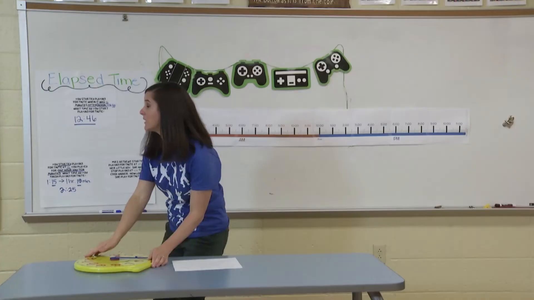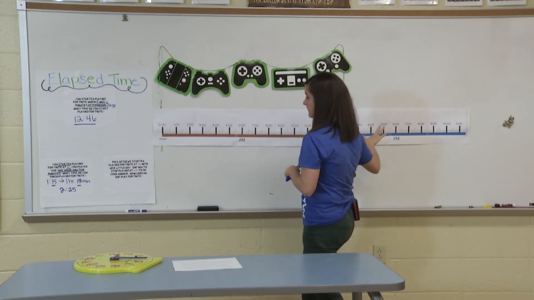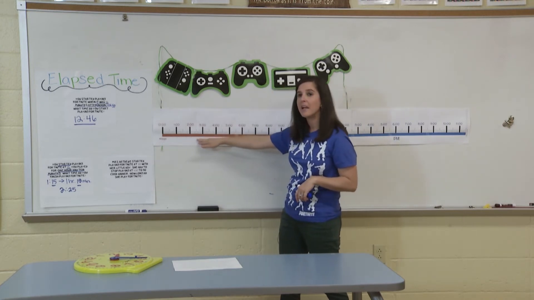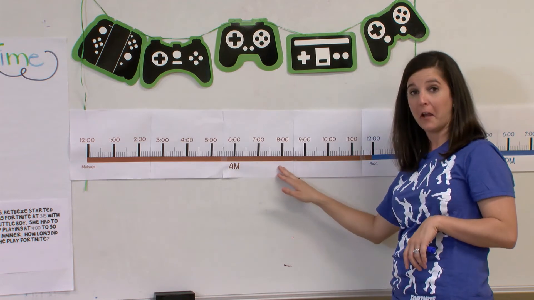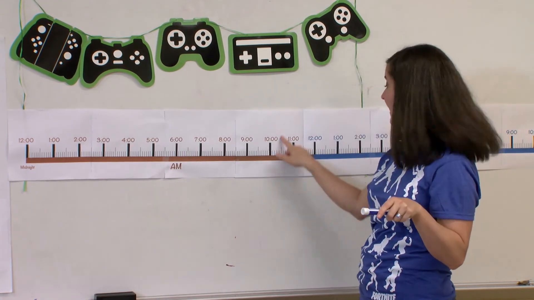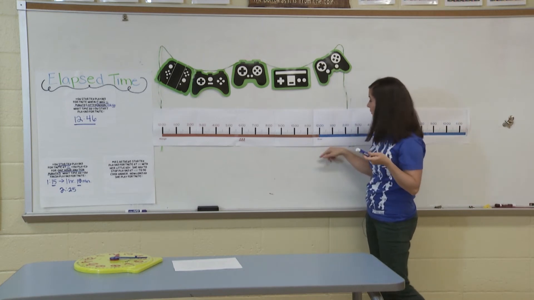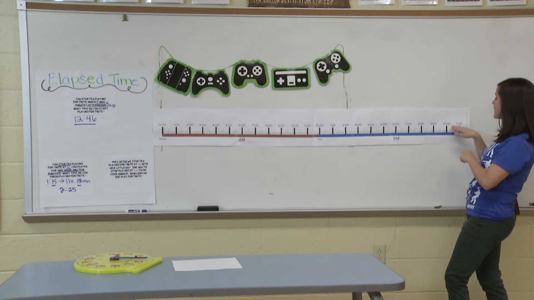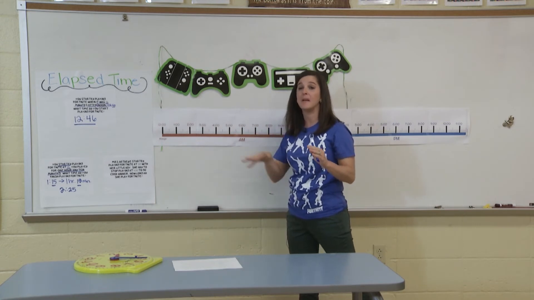Let me show it to you on the number line because I haven't shown you this strategy yet. This number line has midnight and all your a.m. hours. You're usually asleep at midnight, 1 a.m., 2 a.m., 3 a.m., 4 a.m., 5 a.m. At 6 a.m. you might start getting up. We need to be at school by 8. Then 9 a.m., 10 a.m., 11 a.m. When you hit 12 o'clock in the middle of the day, it becomes noon and we switch from a.m. to p.m. hours. Then you're at 12 p.m., 1, 2, 3, 4, 5, 6, 7, 8, 9, 10, 11 o'clock, and then it starts over again.